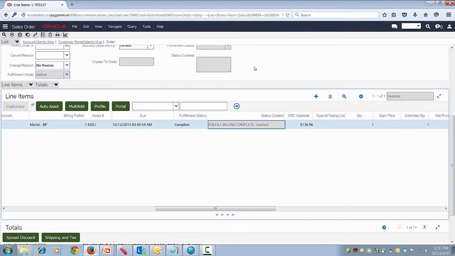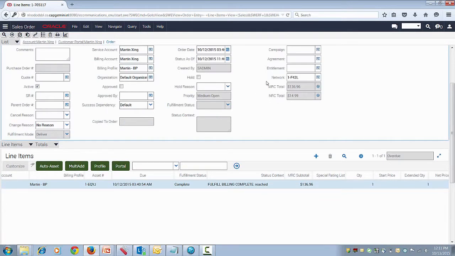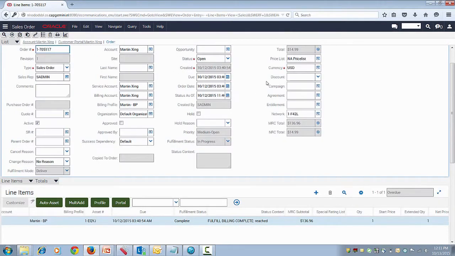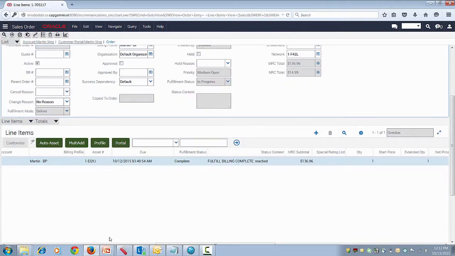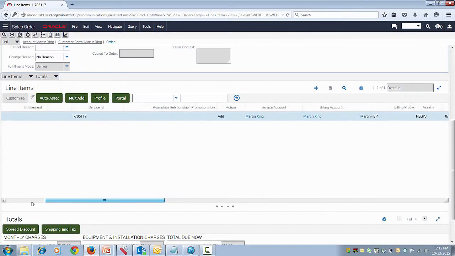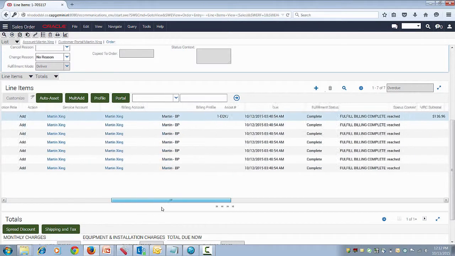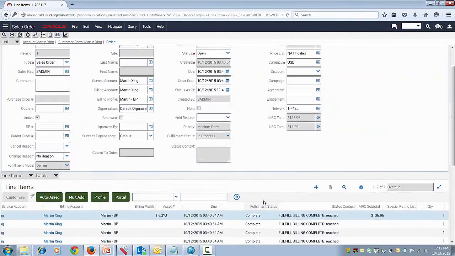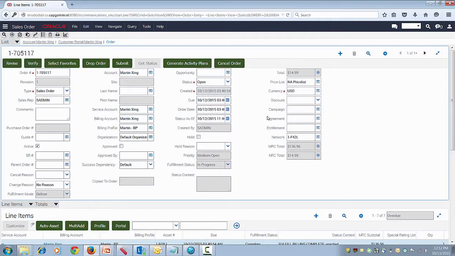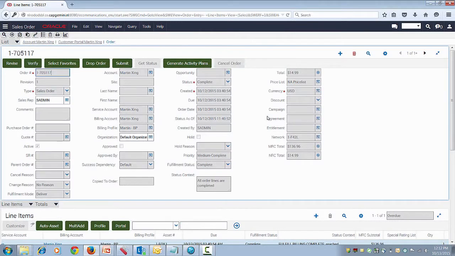Now the line item has got completed. So we need to see if the order is completed. Maybe a few of the line items are still not complete. So now the order is completed.